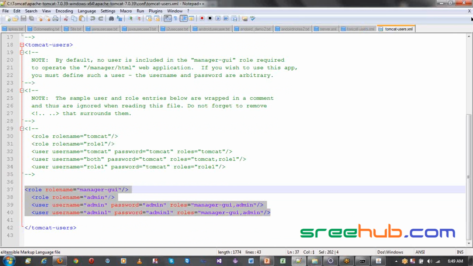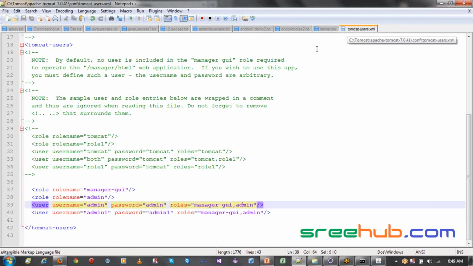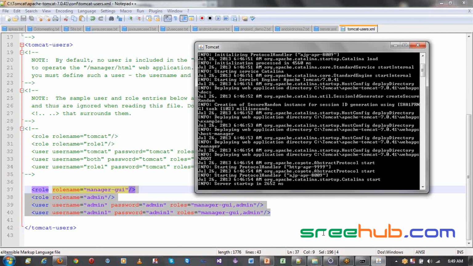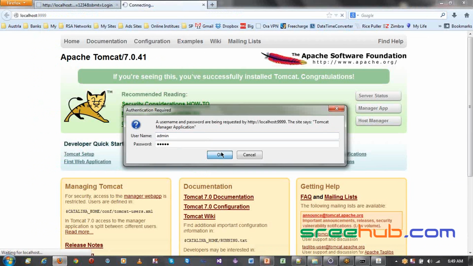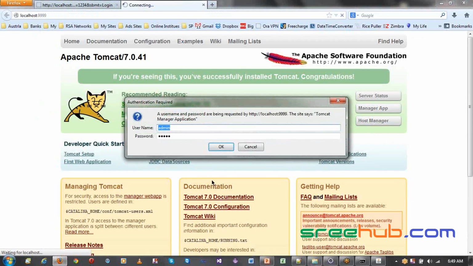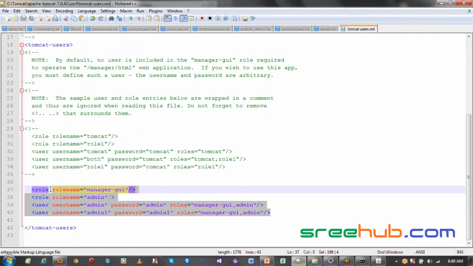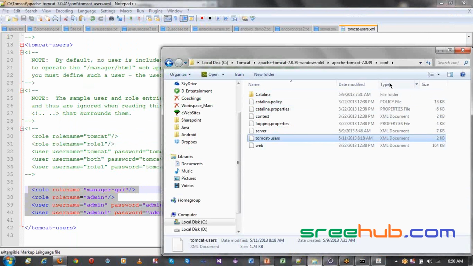Now here there is one important thing which you have to understand. We have shown some configuration, but the server is started now. Let me go and check whether this works. When I click on OK, it is asking me the same thing again. Why? Because after starting the server, I have set my configurations, which will not work. Once you change any of the Tomcat configuration, any of the conf files, you have to restart your server.